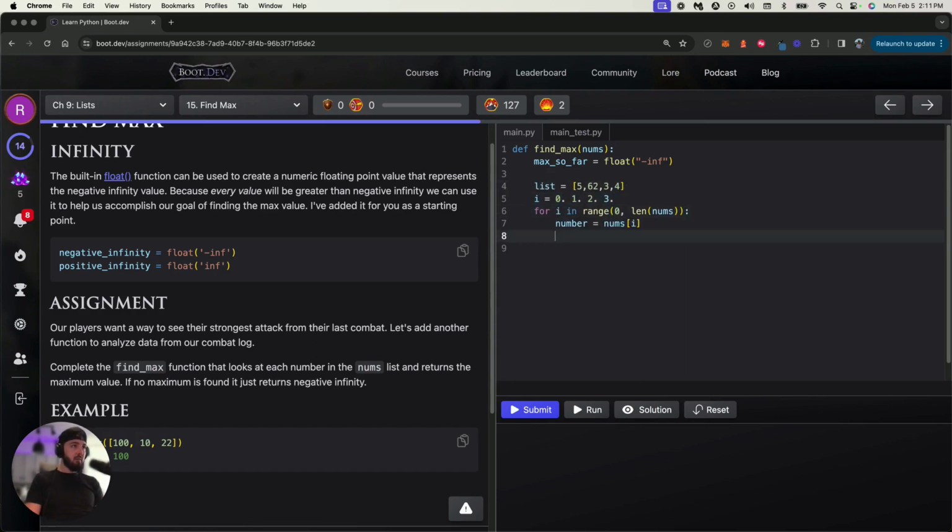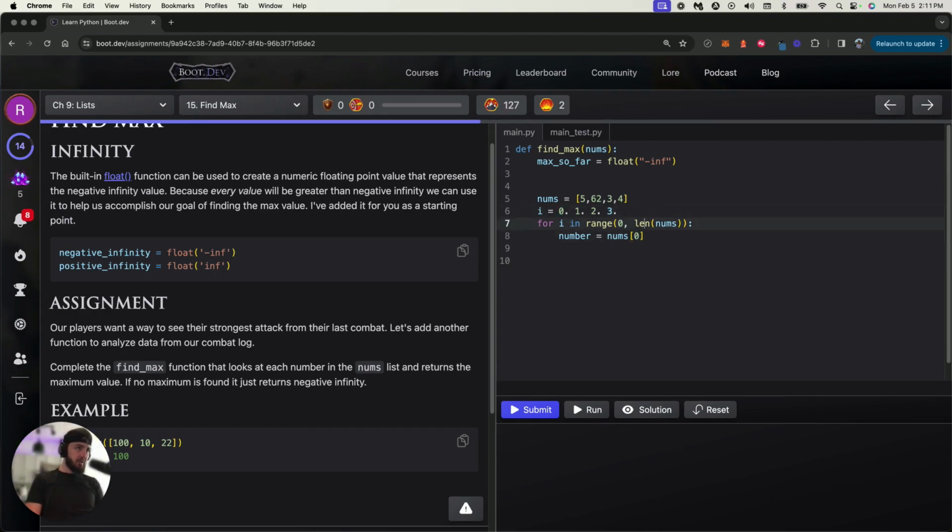So every time we loop through the list, the list is just what we've called nums, right? Ignore everything above this code. Every time we loop through nums, when we say nums of i, we're saying nums at the 0th position. So i is just the iterator going through each position. It's just looping through this array for us. It's saying, for i in range of 0, the 0th index, to the length of numbers, which is 1, 2, 3, 4.